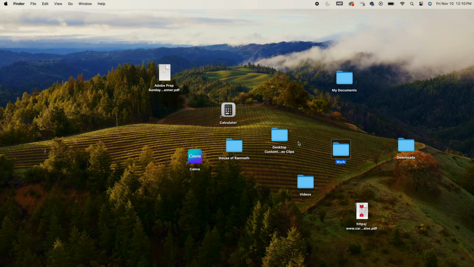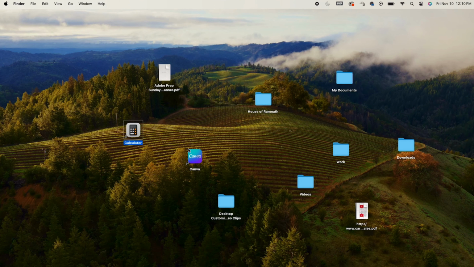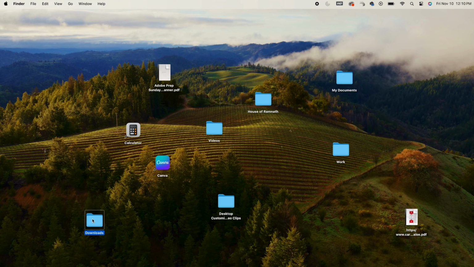Now see, everything is kind of all over the place. It doesn't automatically snap back to one side of my desktop. This is going to help me have the ability to move my icons wherever I want on my desktop once I put my desktop wallpaper on my computer.